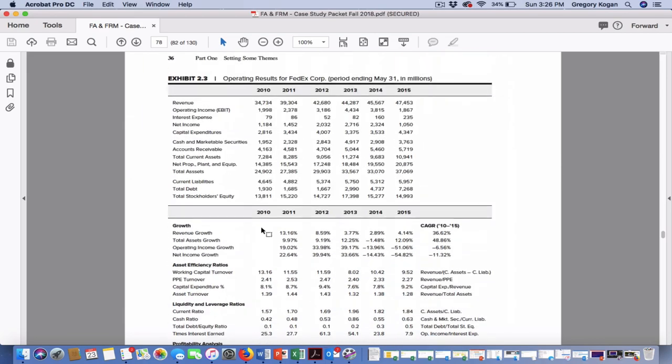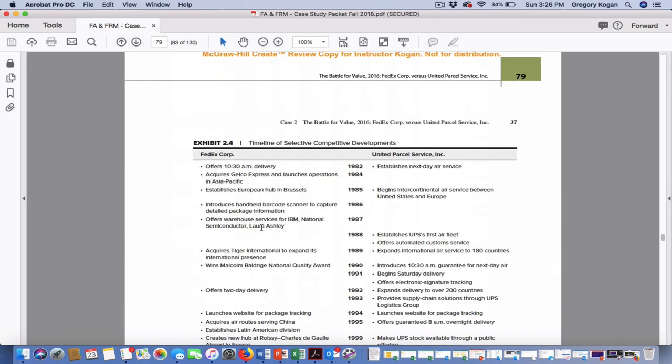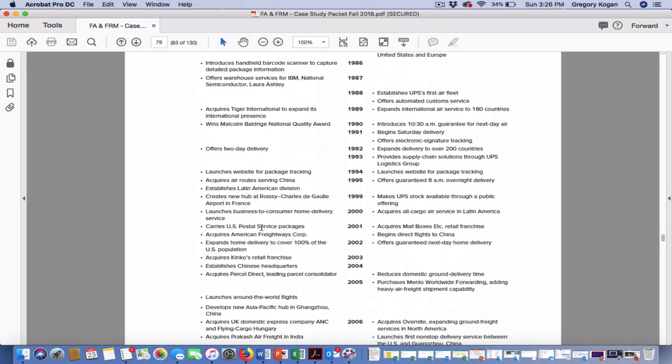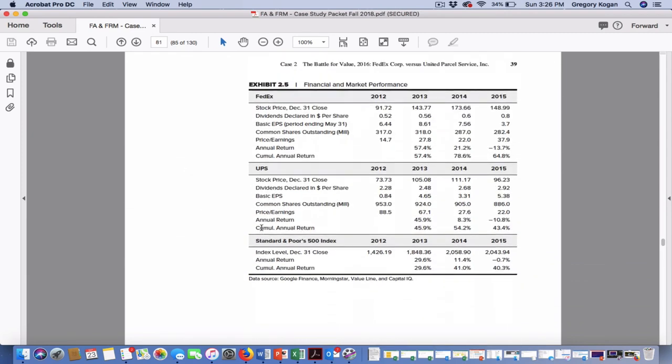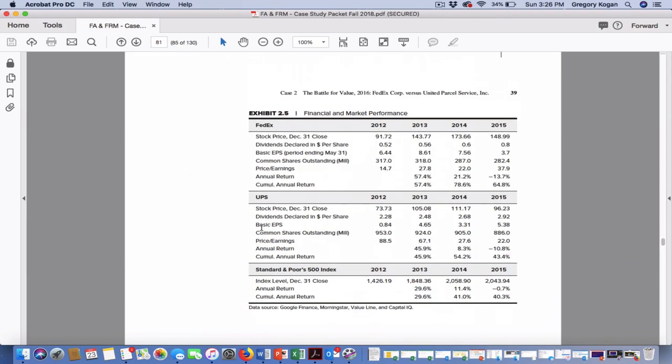And we have a lot of data here to go through and analyze. This is a timeline. Analyze really which company is a better investment, which company is less risky, which company carries more risk. And looking at the risk profile and really looking at their financials and going through and analyzing what kind of investment each of them would be.